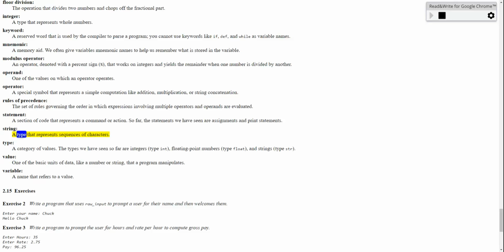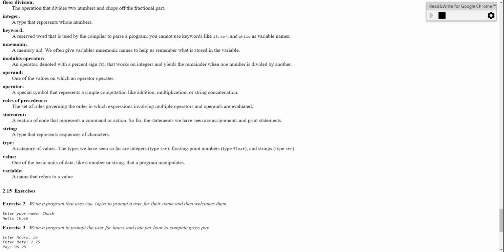String. A type that represents sequences of characters. Type. A category of values. The types we have seen so far are integers (type int), floating point numbers (type float), and strings (type str). Value. One of the basic units of data, like a number or string, that a program manipulates. Variable. A name that refers to a value.